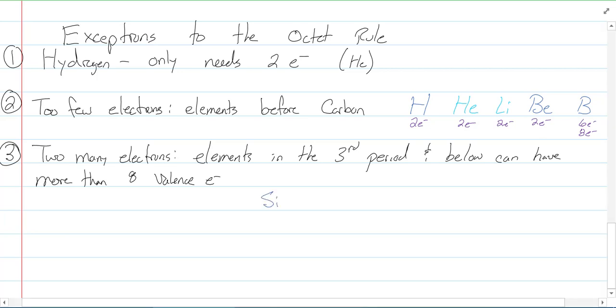We don't ever do anything with Si. So we have phosphorus will, sulfur will, chlorine. Argon is in that period, but argon doesn't bond. We're not going to make any compounds with argon. Arsenic will, selenium could. We have bromine, krypton. Krypton will have a couple of compounds that we could draw. We'd have antimony, tellurium, iodine, and xenon. Those will be the ones that would actually violate the octet rule in our class.